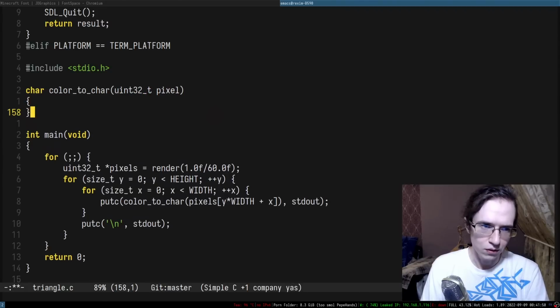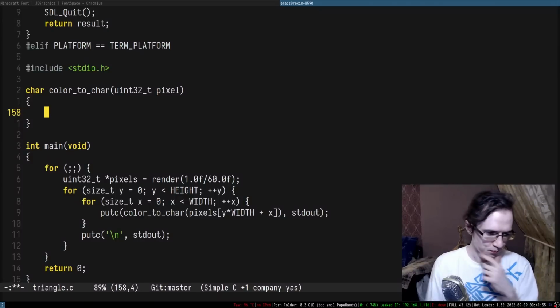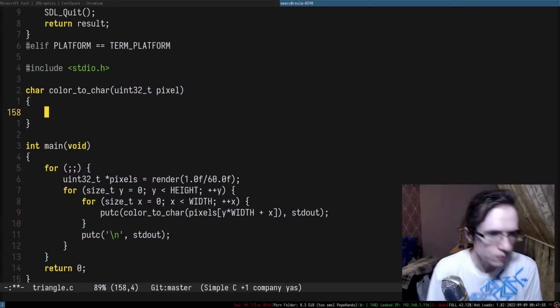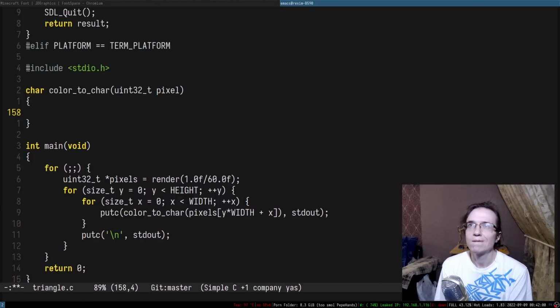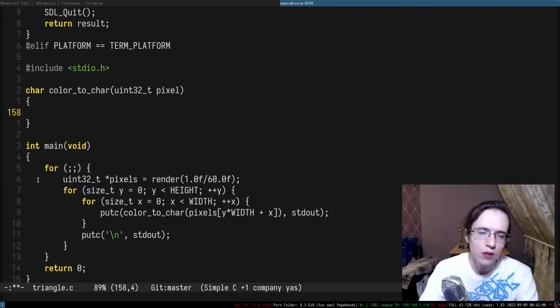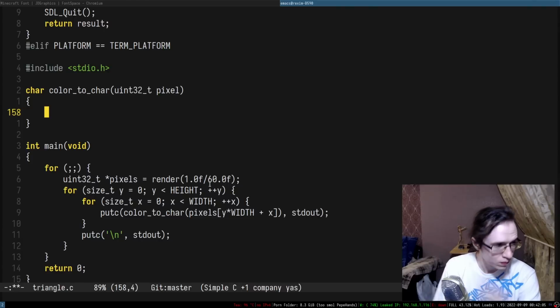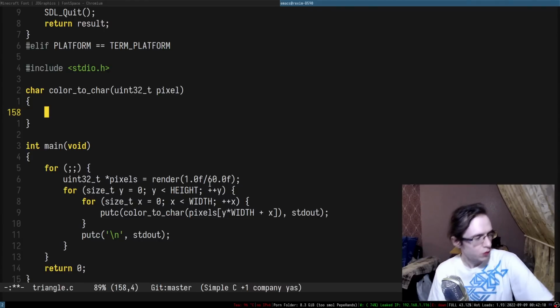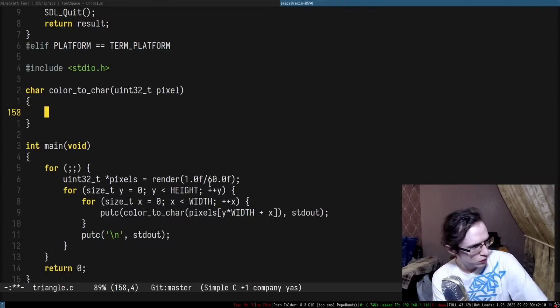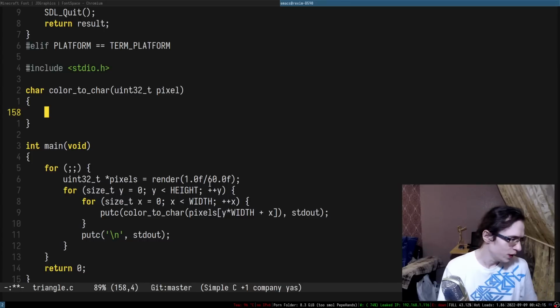uint32 pixel, all right. So brightness, the problem with the brightness is that we have pretty much the same brightness anyway.